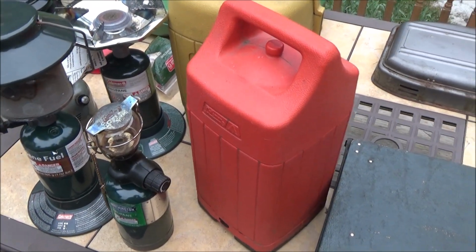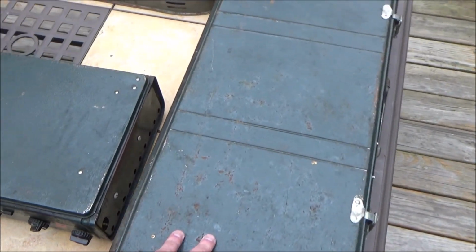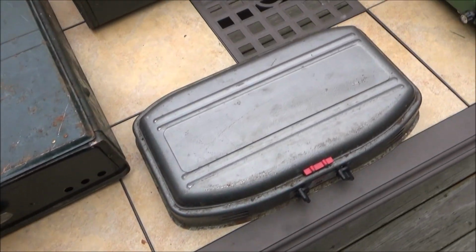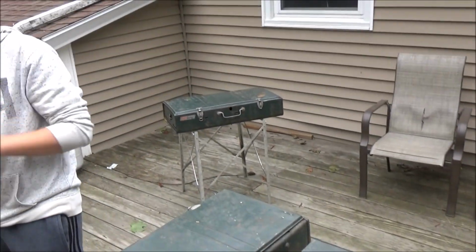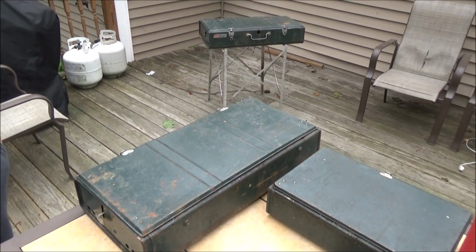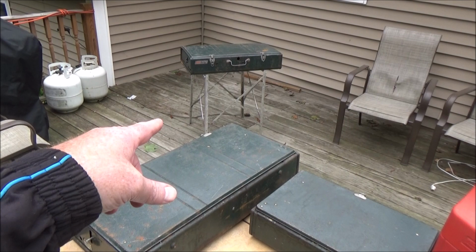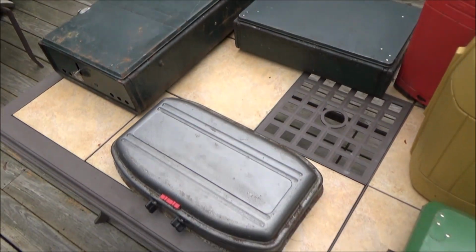At some point we're going to go through and restore a lot of them because they're pretty greasy and rusty, and I'll try to get the paint to match even. Some of the stuff is newer. I got two 3-burners with a stand. It's the first time I ever broke that out. Needs a little TLC, some cleaning up. It actually needs another little rivet because it's blown out.